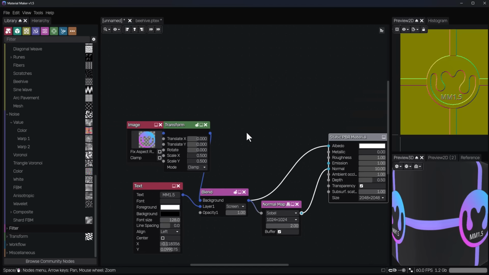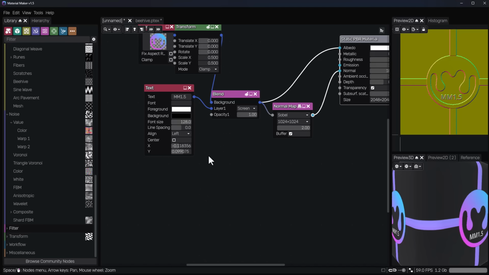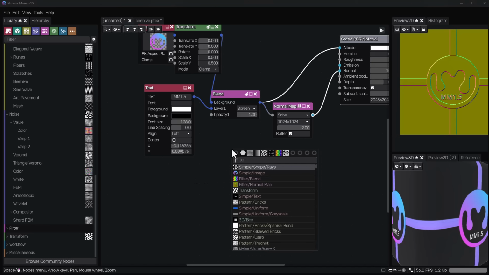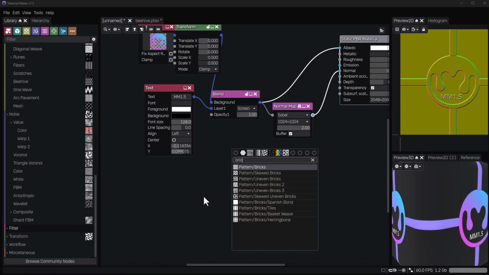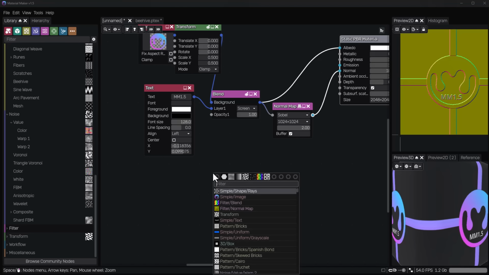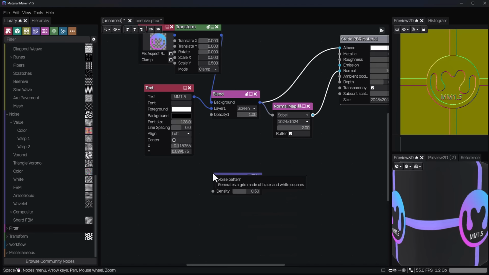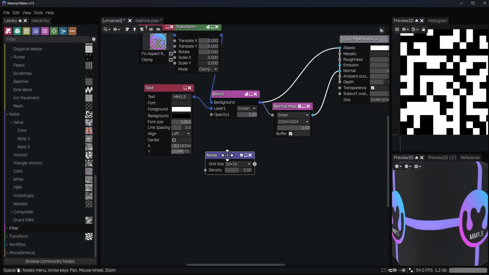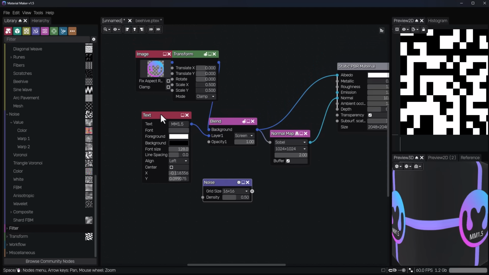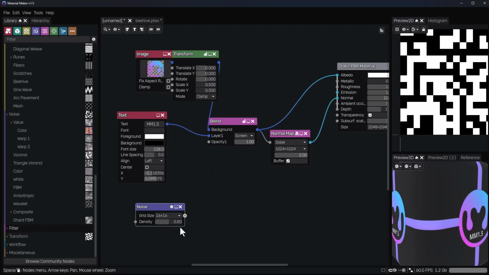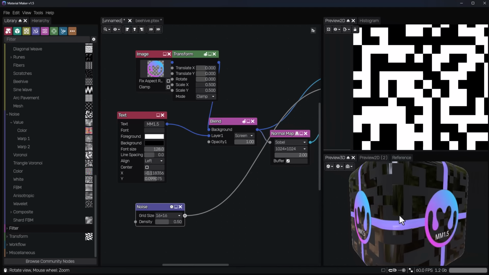So for example, if we're looking for that brick node that we wanted before, we can either just click and drag, or we can just right click and then type in brick, for example, and then we have that. Or we can just simply right click and type in the word noise, and we have noise. And we can also use this noise to drive stuff. So maybe we would like to use the noise to drive the opacity. We can. So we can just use that noise, drive the opacity, or we can simply use the noise to drive maybe the roughness of our material altogether.